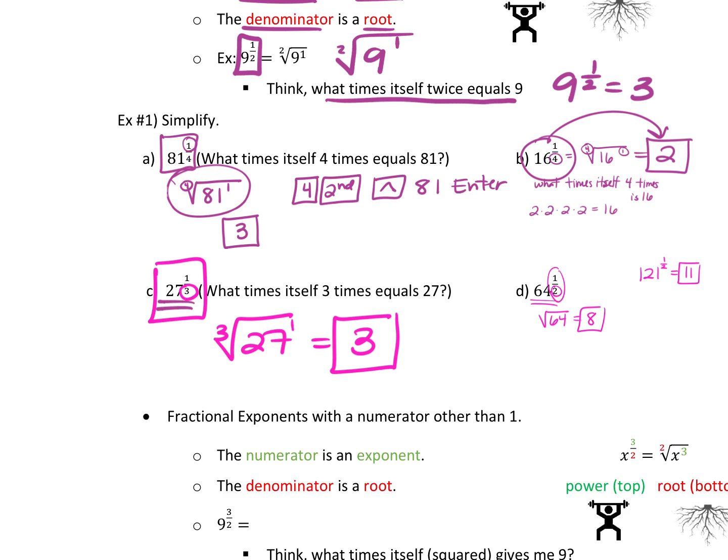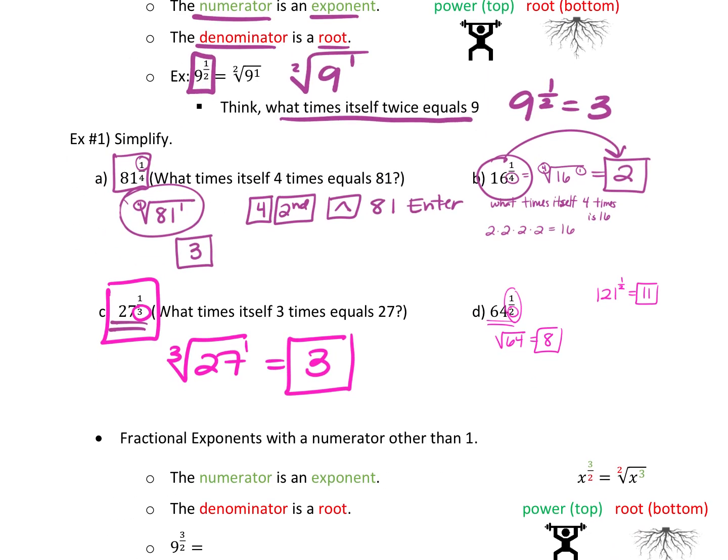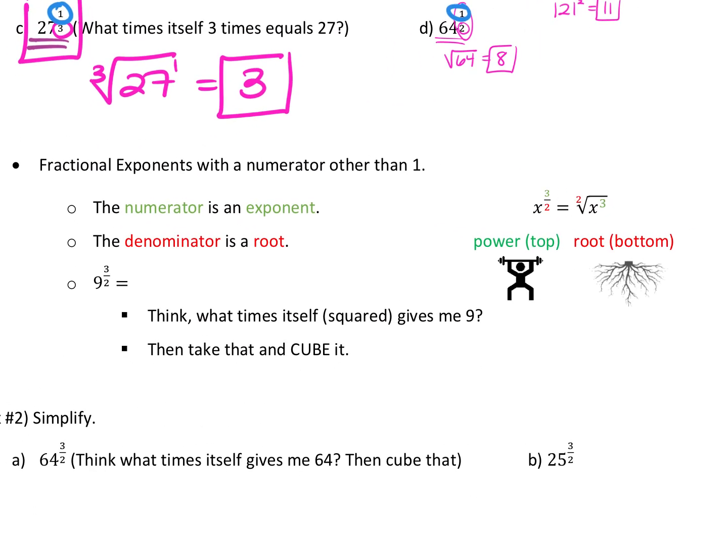Okay, so then it will happen at times that your numerator won't be a 1. So all of these, your numerator was a 1, right? You had 1, 1, 1, 1, right? That didn't change much because it was 27 to the 1st, 64 to the 1st. Anything to the first power is that thing. Well, now our numerator is going to change a little bit. It's the same setup. Your numerator is the exponent, so it's something to the 3rd power. Your denominator is the root. So the 2 is the square root. If it's a 3 on bottom, it's a cube root. If it's a 4 on bottom, it's a 4th root, okay?